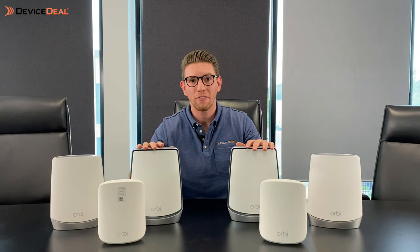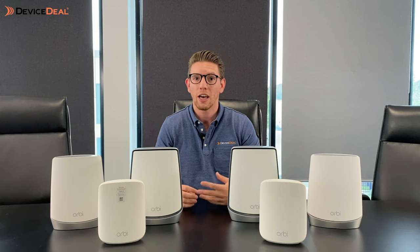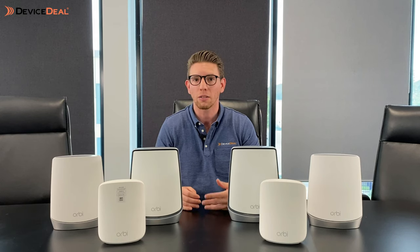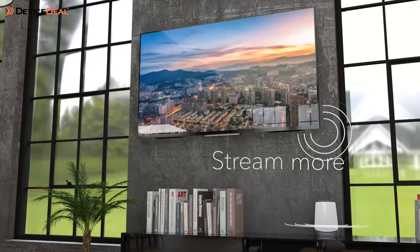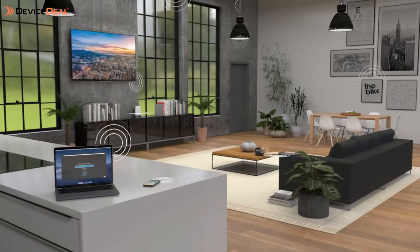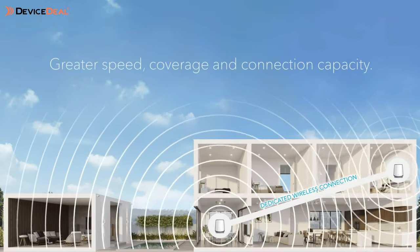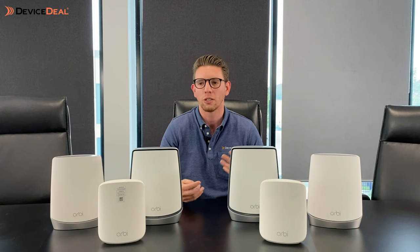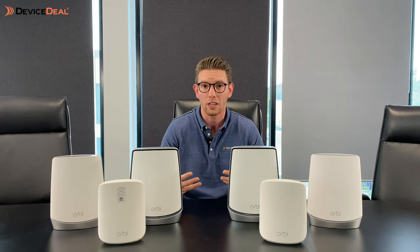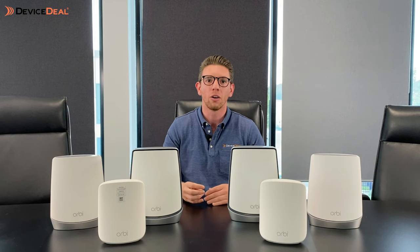Now for the big boy — the 852, physically the biggest and top of the range. You may think it's overkill for a lot of people, and that very well could be correct, but the really big thing to consider is future-proofing. These days you might find yourself replacing a router every couple of years as internet speeds increase — like when NBN came in and you couldn't get 100 Mbps, but now you can get gigabit speeds and faster. This device can follow you into the future, whether you grow as a business, a home, or a smart automated home.